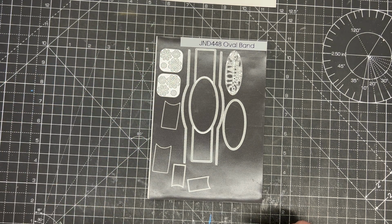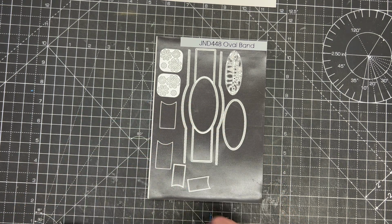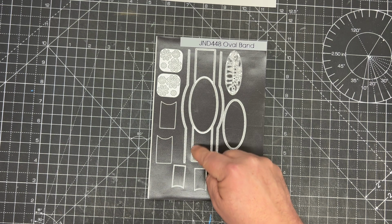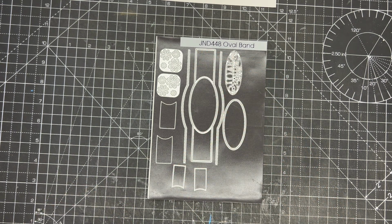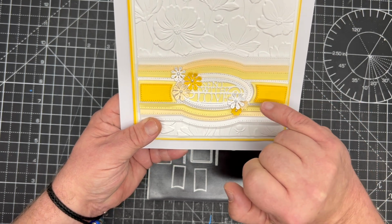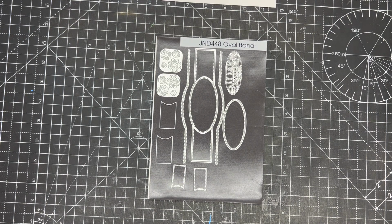So these work exactly with dies that you've already got in your stash from the John Next Door collection. Then you have two slightly bulbous dies, which will cut you out beautiful panels to fit in. Then you have two stitch dies to fit within that section there to give you that beautiful build-up. So as we can see here, you've got those oversized almost yellow, and then the bright yellow in there and the flowers decorating it. But very simple to do.